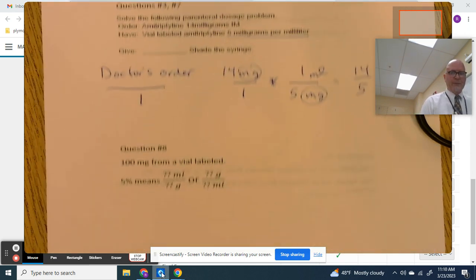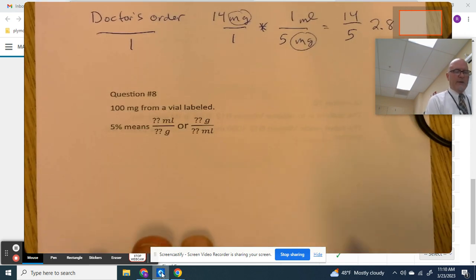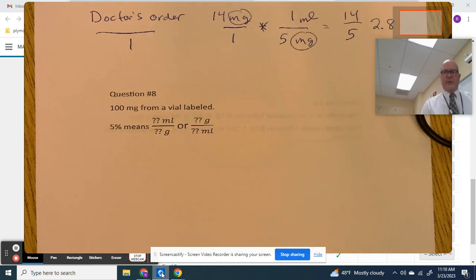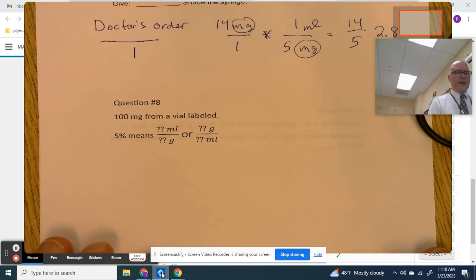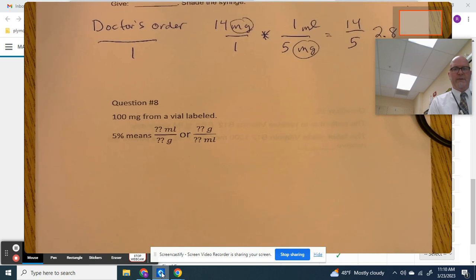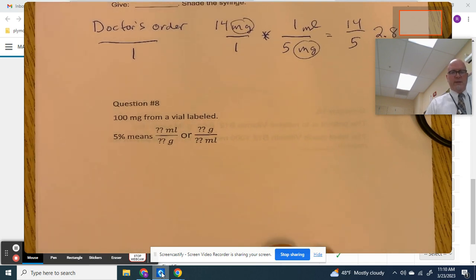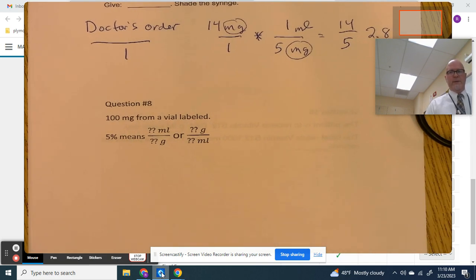The next question is one of the ones that we took about 50 minutes to work on yesterday. We practiced this one quite a bit. We had another whole worksheet that was dealing with this. So if this is the first time you've seen this, and I guarantee it probably is, this is going to be something you're going to want to focus on, and I will do a little bit more work on fixing that later. So we don't expect mastery instantly with this question. I want you to follow along with what I'm going to do here and see if you can make it work, and then we'll talk about how it works with some other ones.